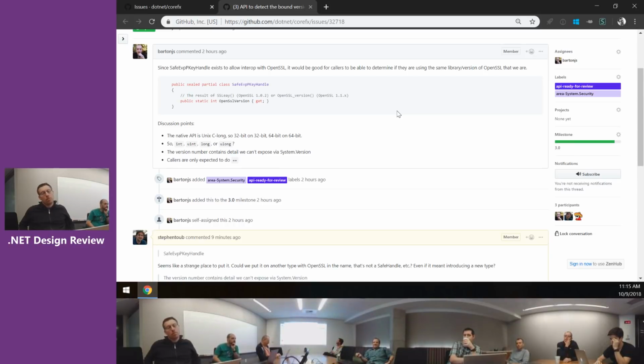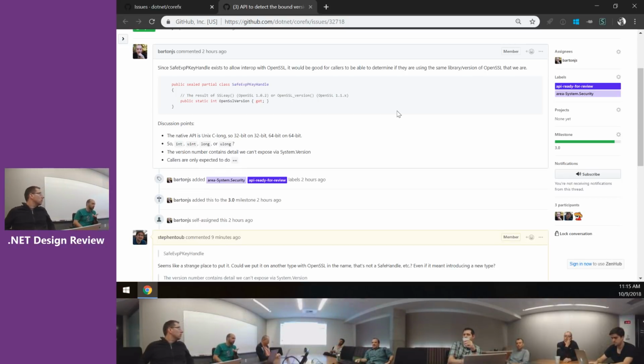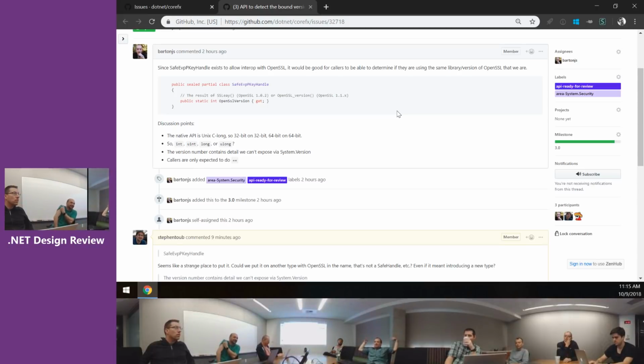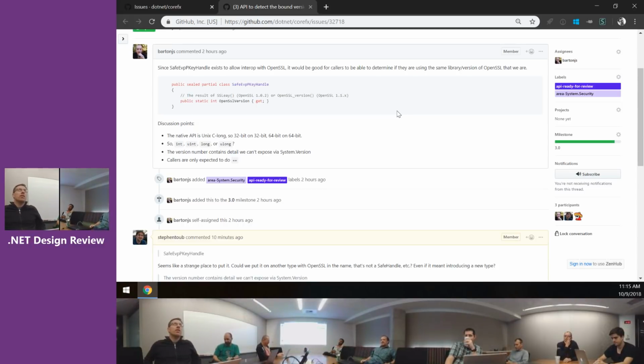Shouldn't we just expose a constant then? What we're doing is, we don't know what it is. Should we not just expose the file name of the library we loaded then? We don't know what it is. You don't know which library you're loading? We call dlopen and pass it a bunch of compatible names, and it says, here's your library handle. I don't think you can go from that and ask it where this came from. I see. And given that we cannot make it a constant because it varies between builds, and given that it's an attribute, you can't really put in a dynamic string, so you're kind of screwed.